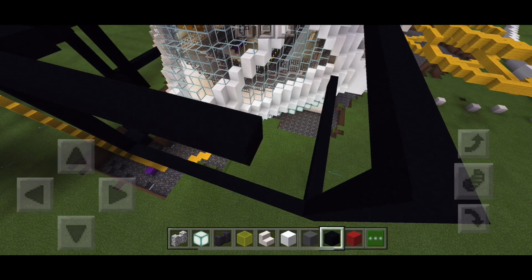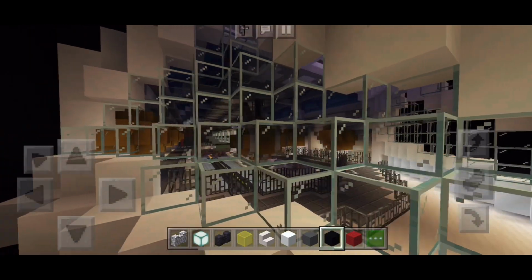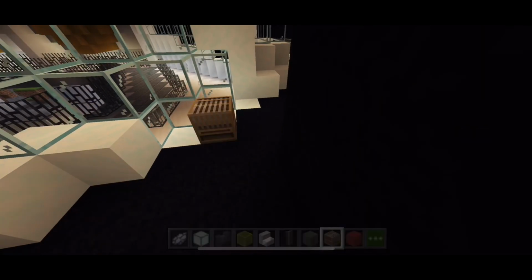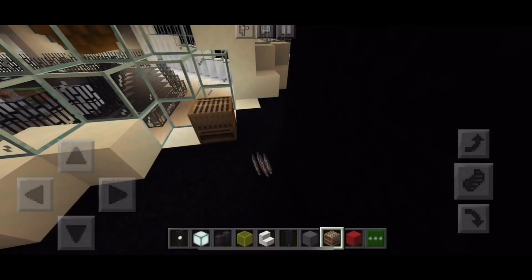I'm very happy. So, next thing, here it is. It's completely black. It looks good. We're looking into the line from the outside. Now we're just going to have to put in a few stars, which means I have to look into a loom and make these banners.